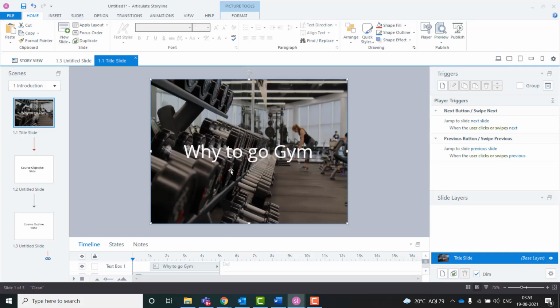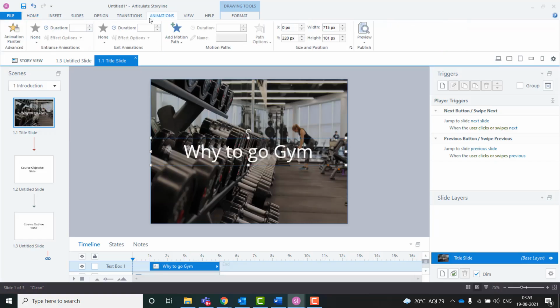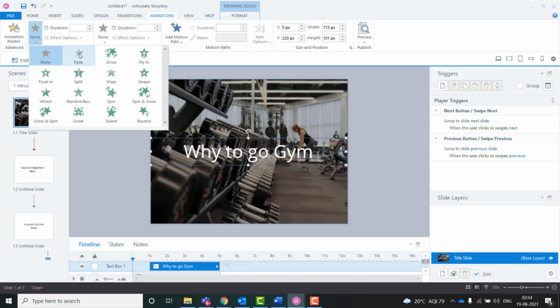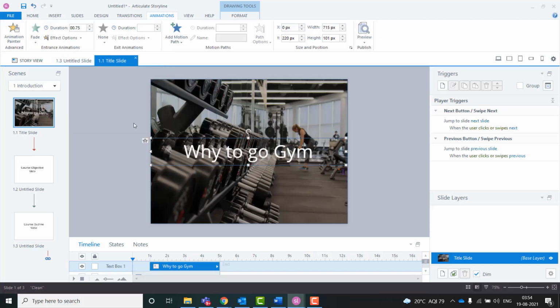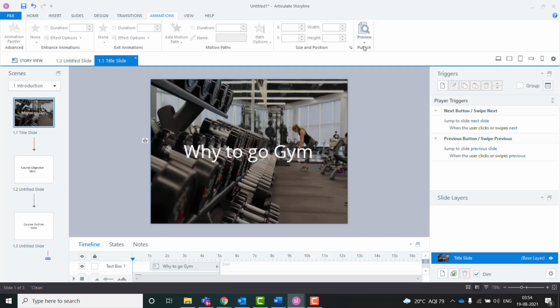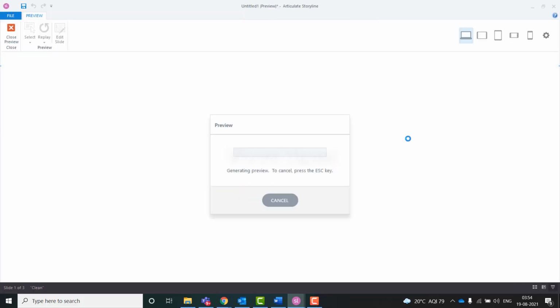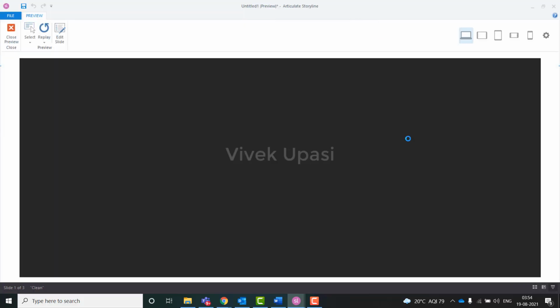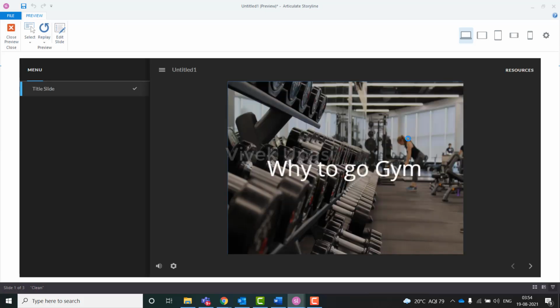Now I wanted this to be animated. To do the animation, we can go to the animation panel and choose whatever animation you want. I'm choosing fade. Now if we preview this, this is how the title appears.